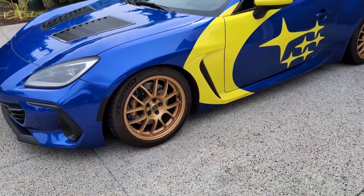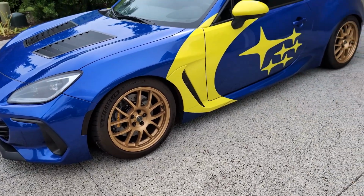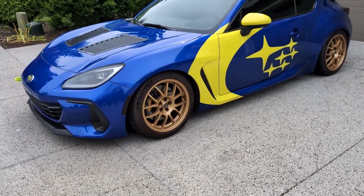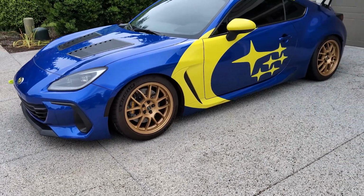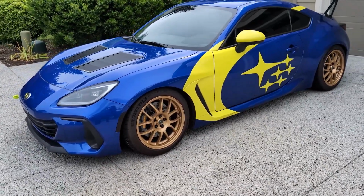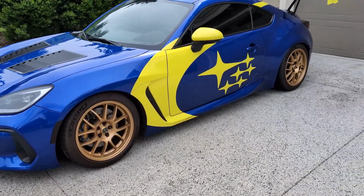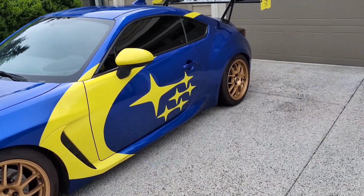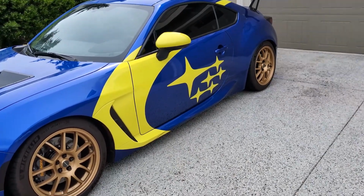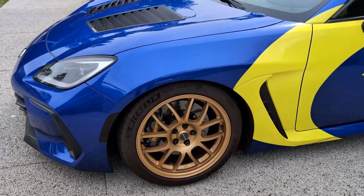They're riding on 245/40 Michelin Pilot Sport 4S's, which make good rain tires for autocross. Probably going away soon, but for the race tires and wheels, we're doing the Titan 7 TS5s. They're 17x9, also 48 offset. I run a 10 millimeter spacer up front. Don't run any spacer in the back for the Titans, but run a 3 millimeter spacer for the 6ULs.